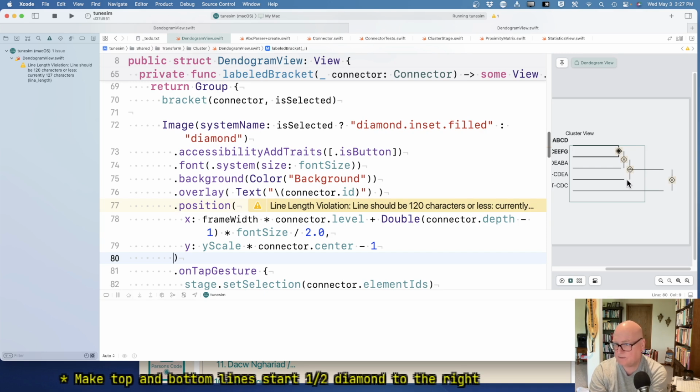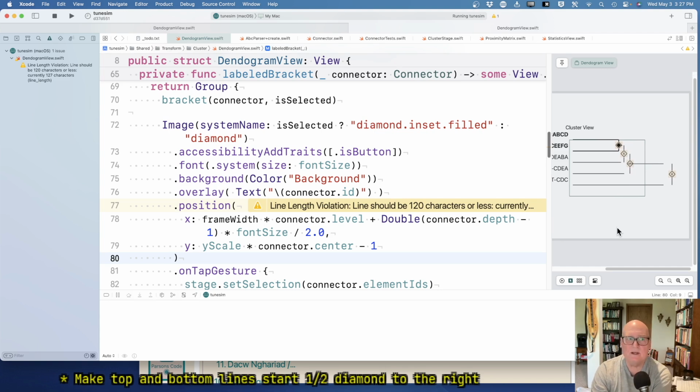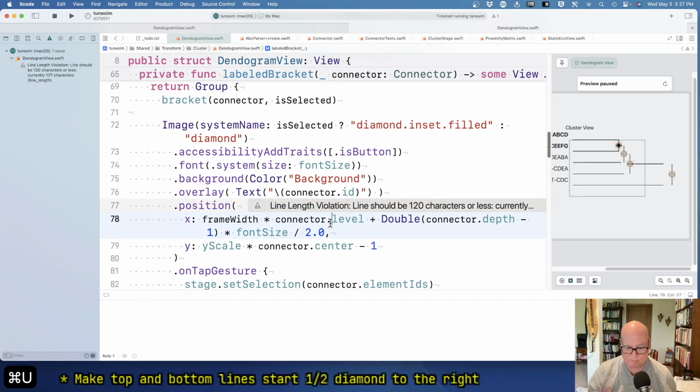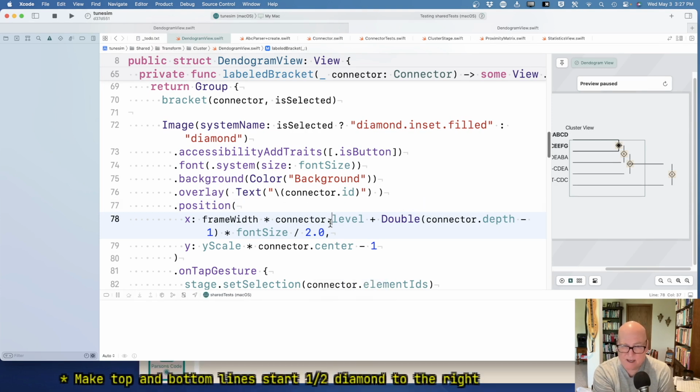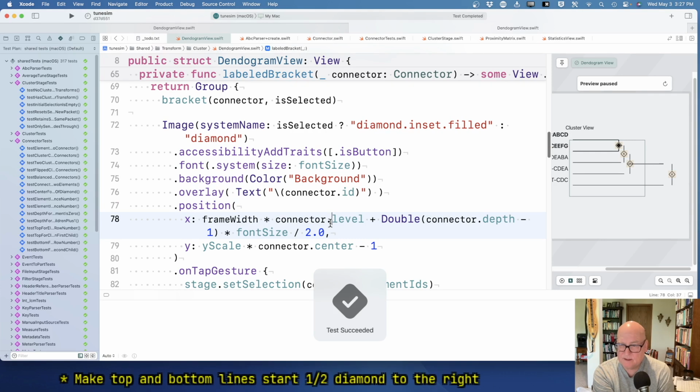And this one would have 2 halves, maybe. Yeah, I guess that's right. That's 1 diamond's worth, although they overlap a little bit vertically, so we may have some fine tuning to do. But I think we've got our vertical line placed correctly and our diamonds placed correctly. Now the complexity to do it is a little high, but I think it's on the right track anyway.